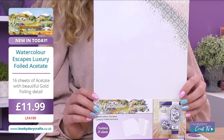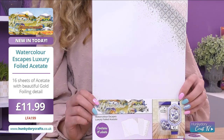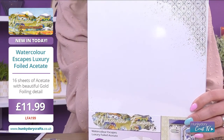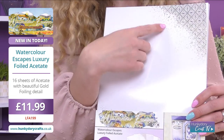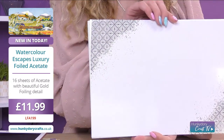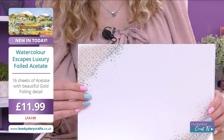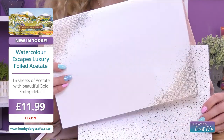And then finally, before we go back to Kat, we have got our amazing Watercolour Escapes Luxury Foiled Acetate. So this is 16 sheets here with beautiful gold foil in detail for $11.99. The patterns marry up perfectly with the collection. So as you can see, you've got this tiled corner here, which would go perfectly with maybe that pattern paper that you used, Kat, which looks stunning because it's the same design. And then it just finishes off into this paint splattered effect. So absolutely gorgeous. And you get that on both corners there for you. We've popped it behind some white cardstock just so that you can see the patterns a bit more. And don't forget with gold acetate, the reverse is silver as well. So if you want to change up your colour scheme, you absolutely can do.